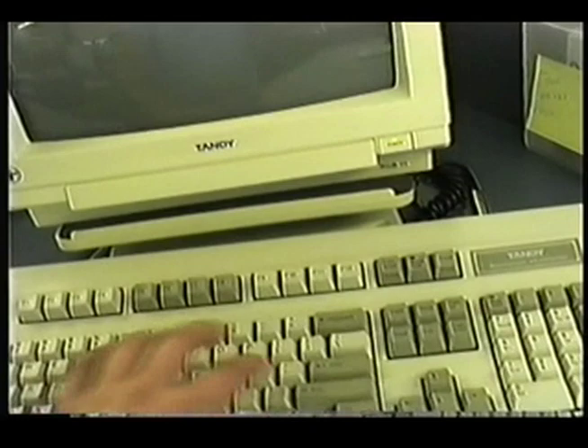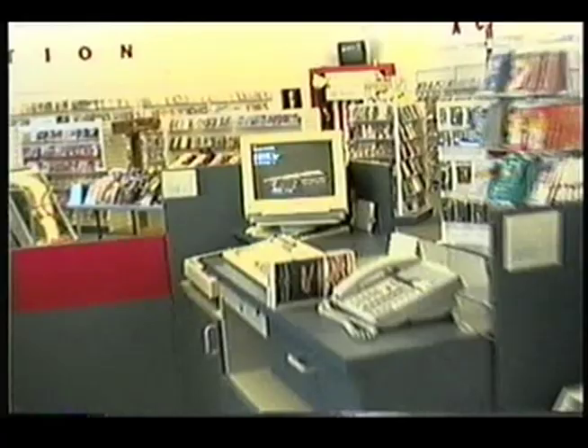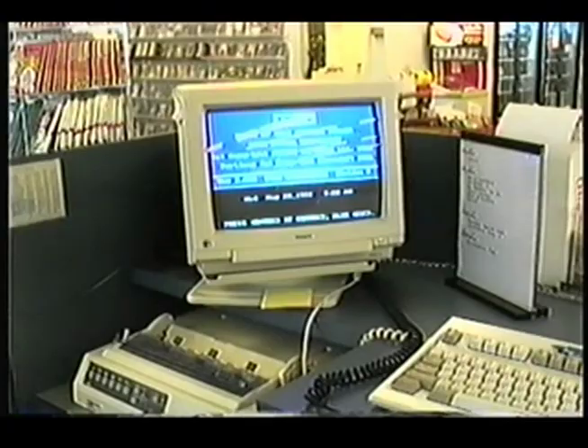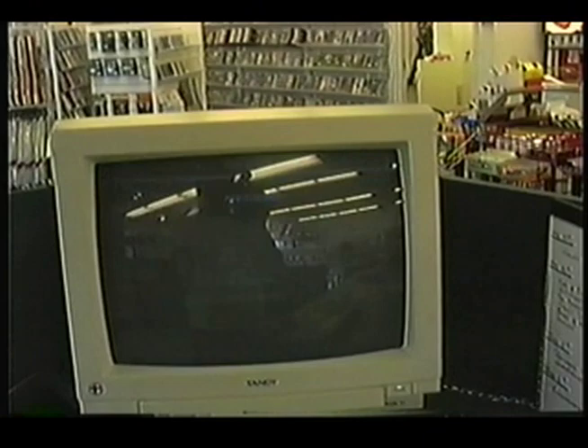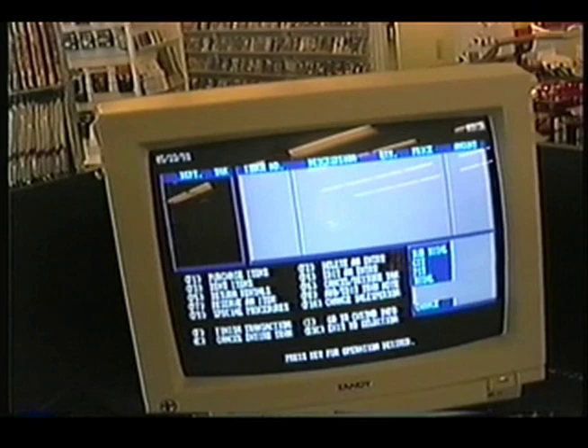This one did not read for some reason. Now this is the one I'd like to use, just because I'm right-handed and I like to use my left hand towards the monitor, so I'm going to use this one. Hit enter if correct — May 22nd, 9:55 a.m. It's correct, so I'll hit enter. I want to go to the point of sale and go to the transaction display. It's going to ask me for my salesperson number — I'm number 10, so I'll type in 10, hit enter, and my name will appear in the top right-hand corner. Now I am the only one allowed to use this computer.